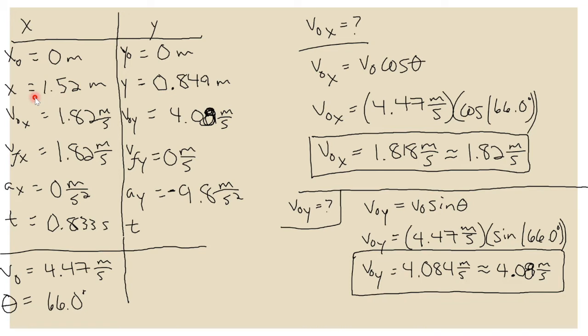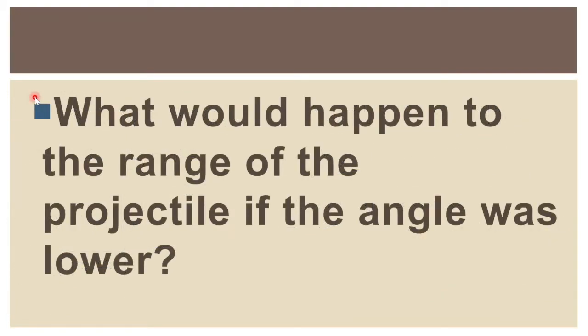So the main question we want to answer today is, how can you apply concepts of projectile motion to be able to answer conceptual questions? We're going to do that shortly. But one question that we have to be very careful about answering, and we have not really addressed this yet, is the following question. What would happen to the range of the projectile if the angle was lower? I want you to take a second to pause this video here and think about that. What would happen to the range of the projectile if the angle was lower? Take like 1 minute to pause this video and think about what the answer is, and when you hit play, we'll go over it.